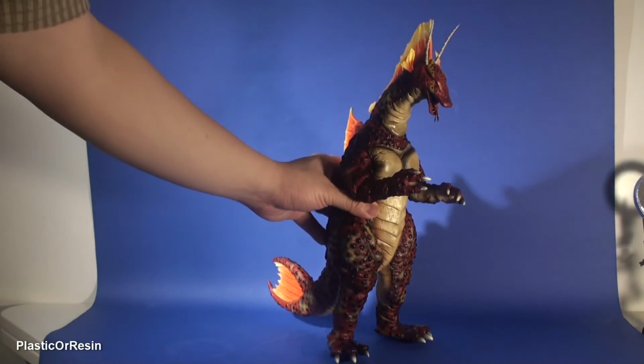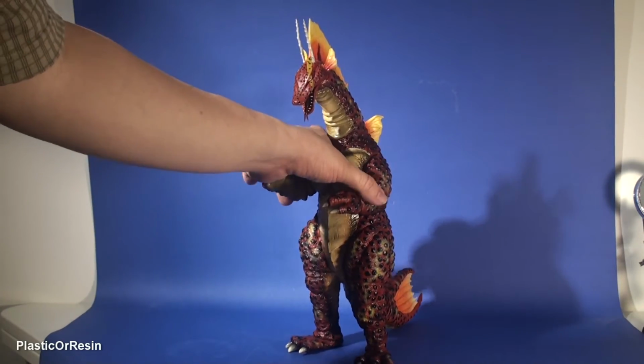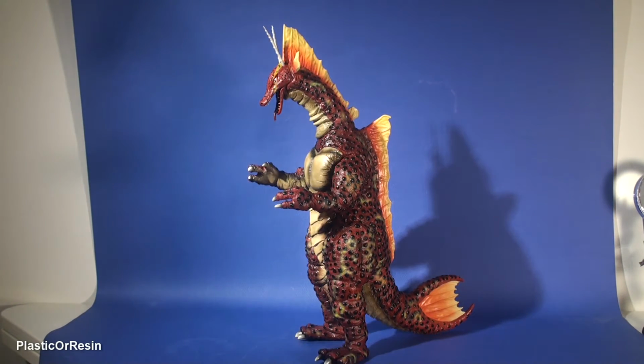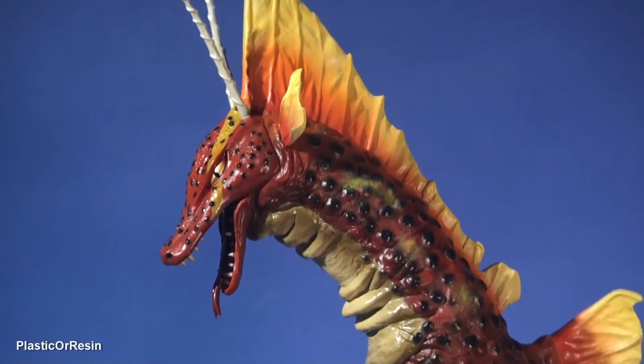So let's talk about the figure itself. This figure is really light and really easy to put together. You probably saw my unboxing video that just took me a couple seconds to put the tail on. Just really simple, really easy to do. If you look at the details on his eyes, just amazing.